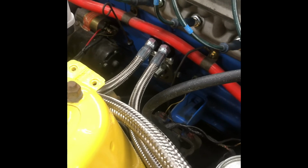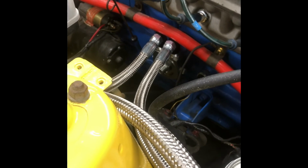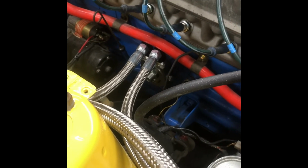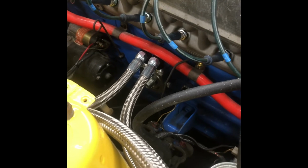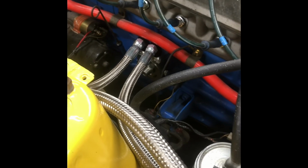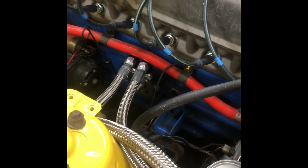Usually before I change the oil, I'm gonna change the oil, but you have to check for leaks when you turn it on, and then let the car run, get to operating temperature, and then check for leaks again, because the hotter the oil gets, the thinner it gets, and if you have any leaks, you want to catch that here in the garage before you go outside.